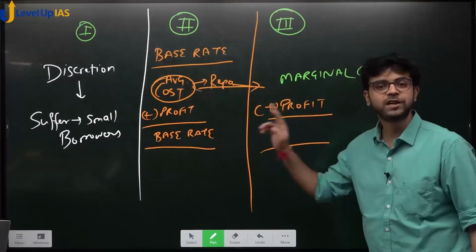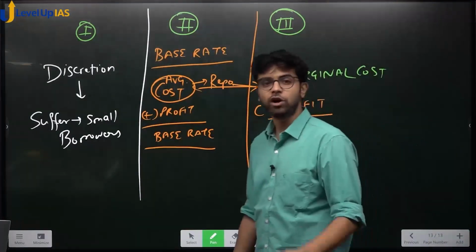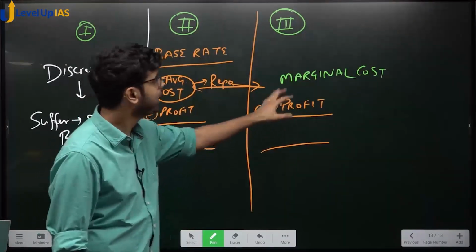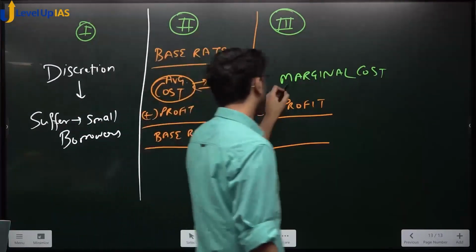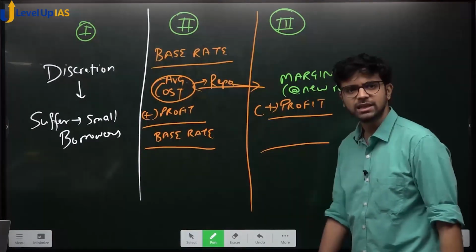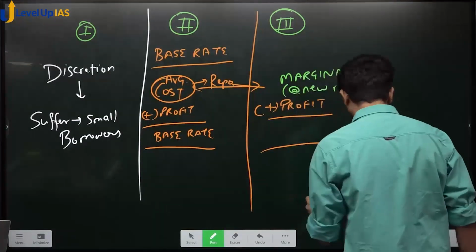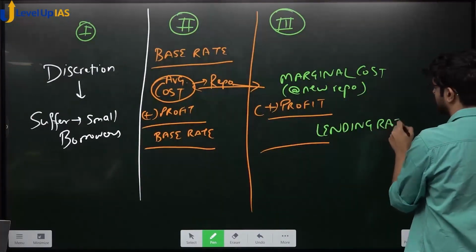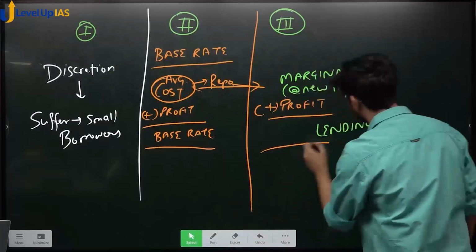But please keep profit as fixed as last time. Otherwise banks will increase this also, right? So they introduced changes: whatever profit you are booking on earlier loans, book the same. But when the repo rate is reduced, take marginal cost and don't take average cost. Are you getting this? This is maths. Okay? Now this would be at repo, obviously. At the new repo, it can increase, it can reduce. Yes or no? It can increase, it can reduce. Plus profit. Now this becomes your lending rate. Okay? This becomes the lending rate. Yes or no? Can I call this my lending rate? Right? I'll just move it.